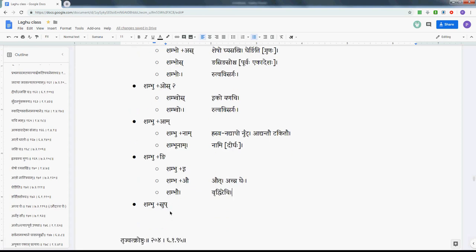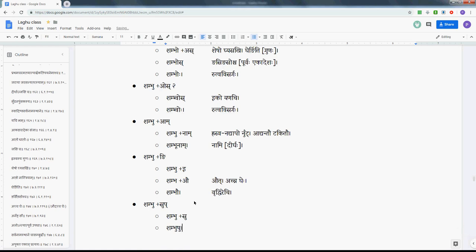In Saptami Ekavachana, Shambhu plus Sup. Os we have already done. In Shashti Dvivachana and Saptami Dvivachana, you will get Shambhvoho. Shambhu plus Sup, what will happen? Shambhu plus Su. Pakarasya, it is what? Halantyam, tasyalopa. So Shambhu plus Su. Then Shambhu, ukara is what? It is an in. Inkoho adesha pratyayaha. This is a pratyaya sakara.